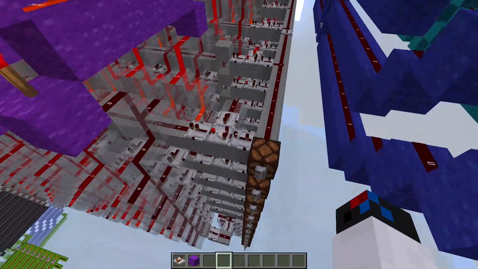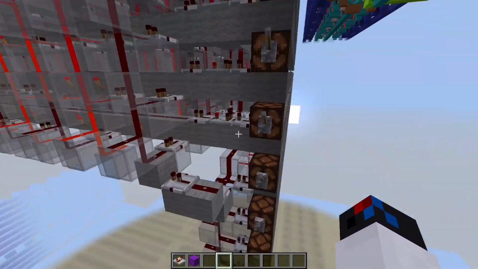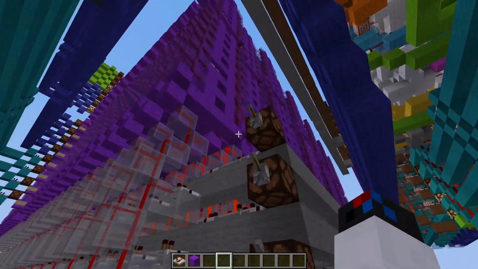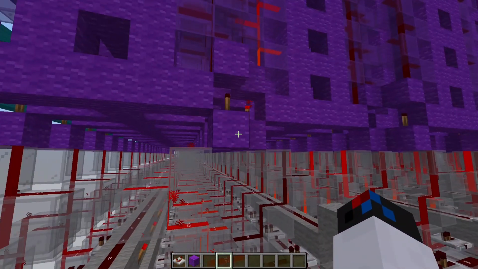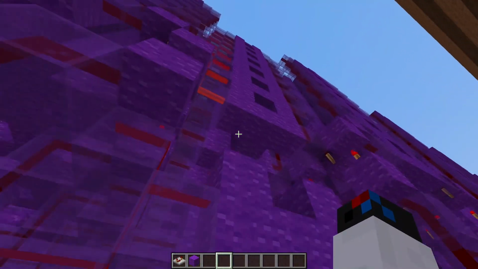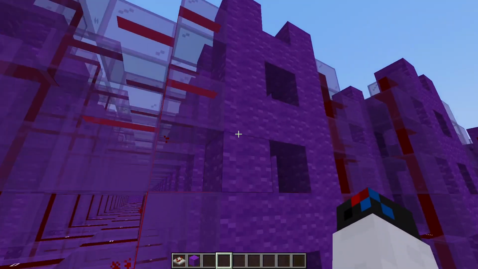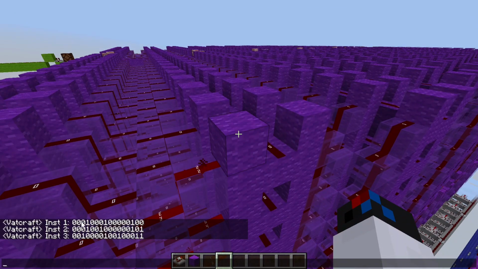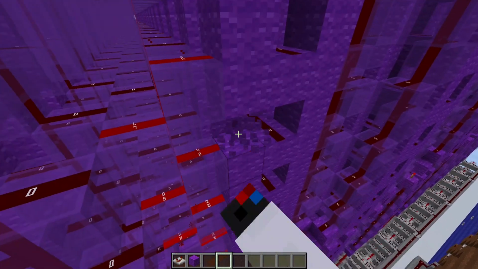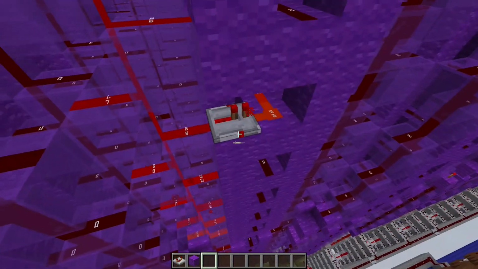Now we were gonna go to address number 1. So now we have to find address number 1, and this is address number 1 right here. Again, we do the same thing. We go to the top and we read the instruction from left to right. First is 0001. So 0001 is this one right here.